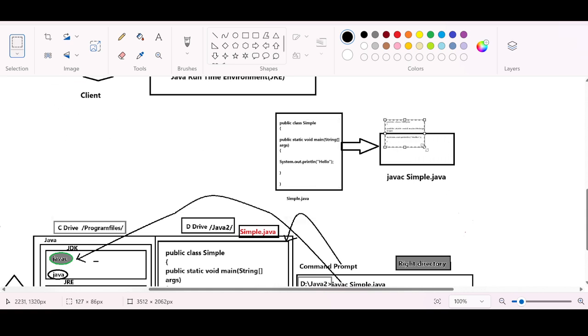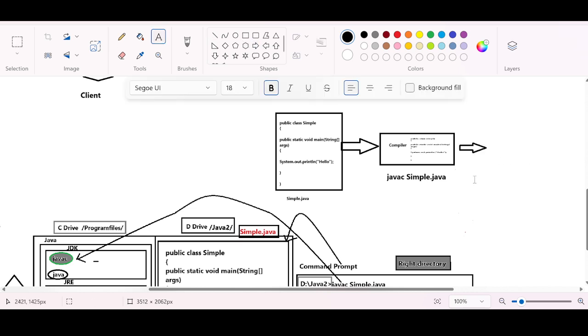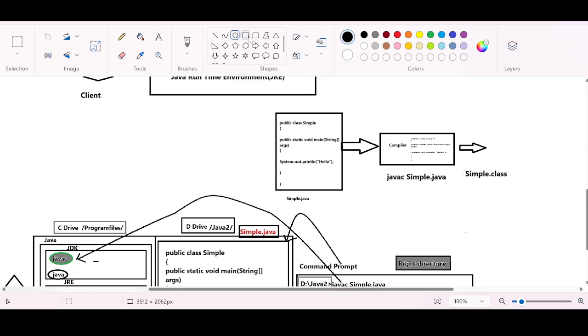It will check each and every line. If there are no errors, it is going to generate a .class file. It is going to convert the .java file to what? The .class file, Simple.class.